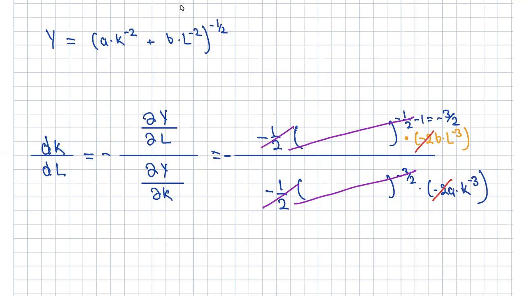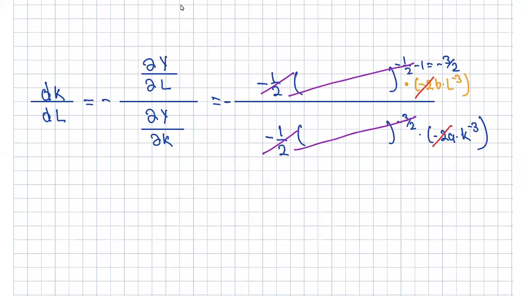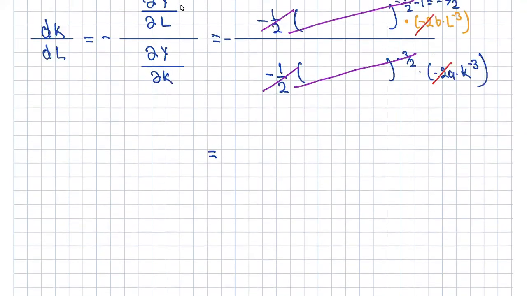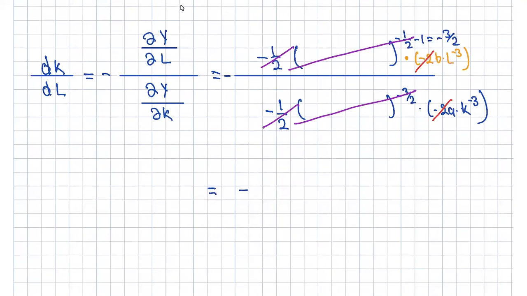Excellent. So now I have that my first derivative is simply equal to minus, well, I again don't like the minuses very much, so swap them. I can swap them. K to the third over AL to the third. Absolutely. Excellent. So, okay, so what do I know about the signs of K and the signs of L?